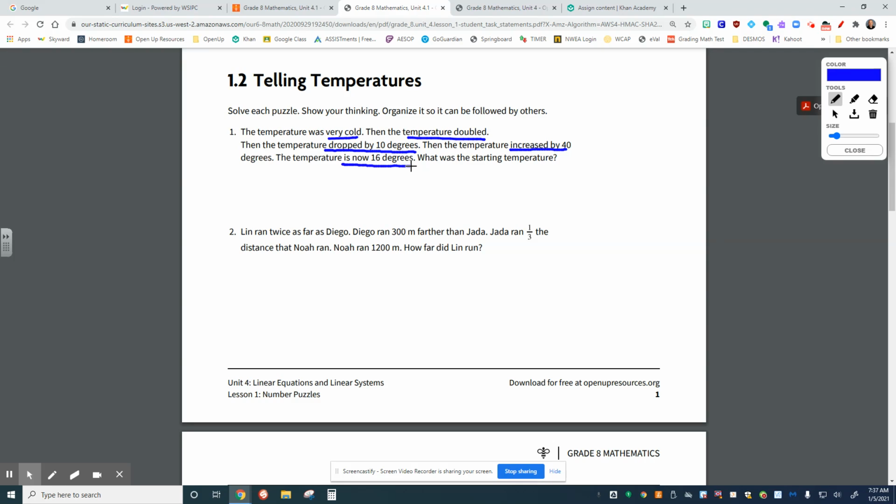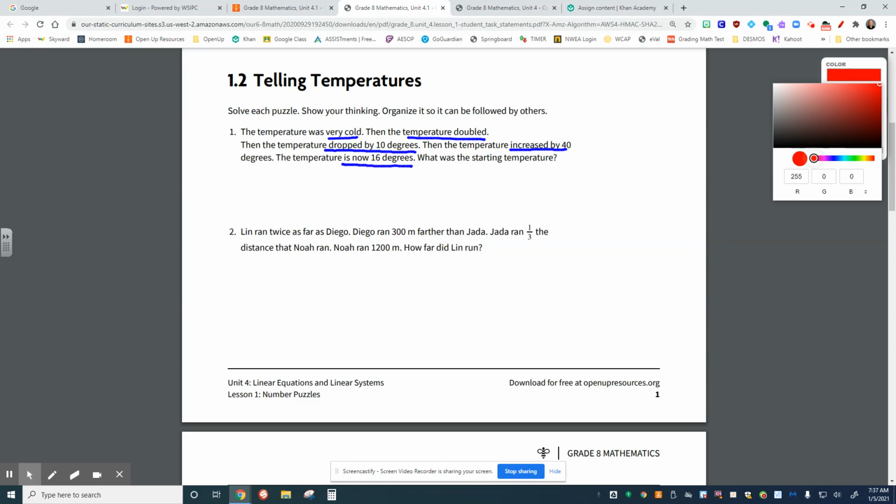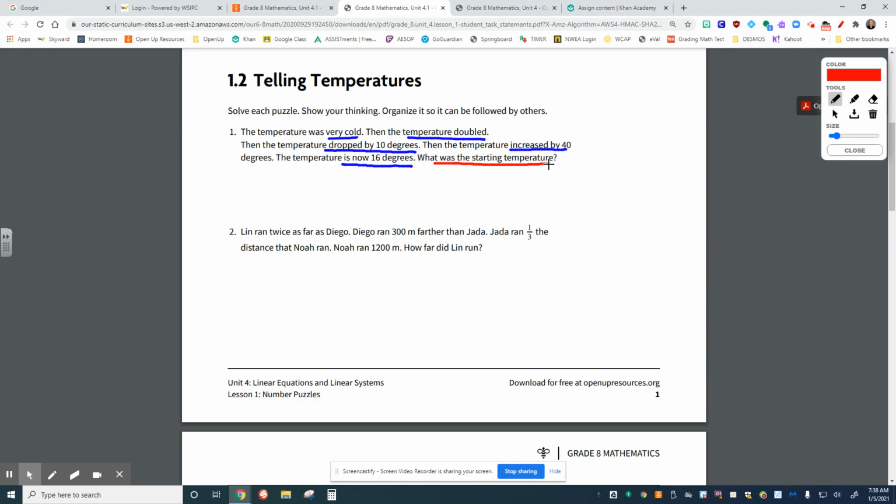Well, that's a really good question. And that's where we meet our first piece of information here within the question, what was the starting temperature? When we talk about this, we're going to start understanding what a variable is. A variable is an unknown or changing value. We already have talked about the changing value by understanding that we have X and Y coordinates and they change as a line increases or decreases or progresses across a plane.